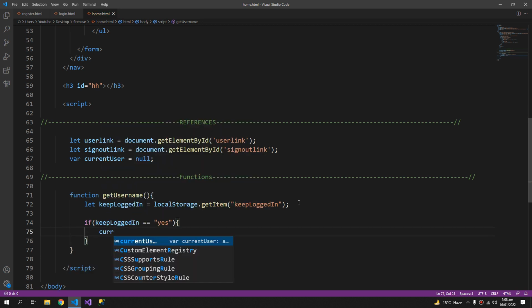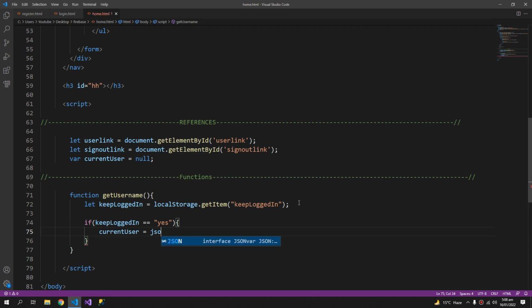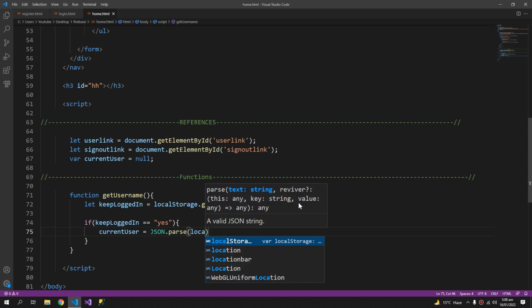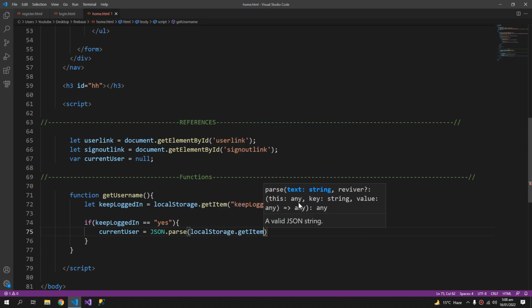Then the currentUser variable will be equal to JSON.parse(localStorage.getItem). So we are getting the user item back and converting it back to the JavaScript object.